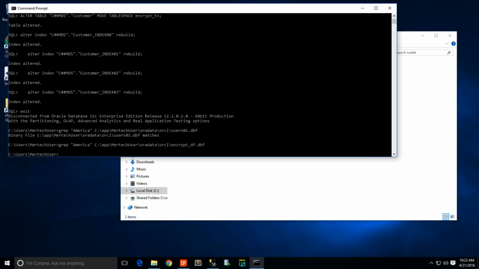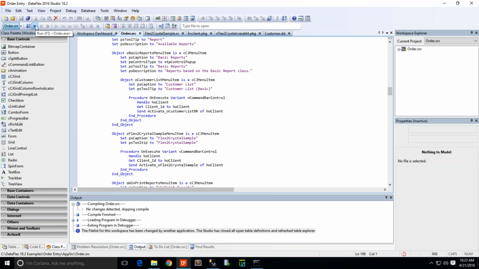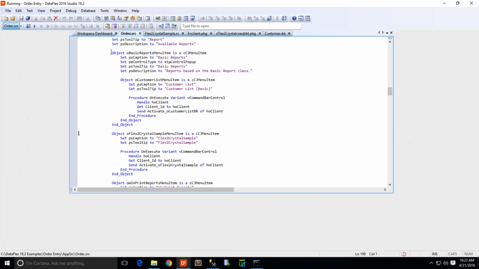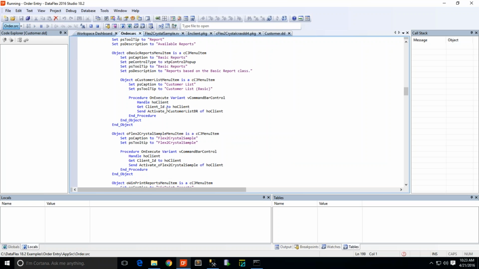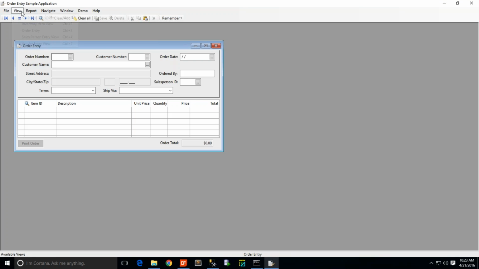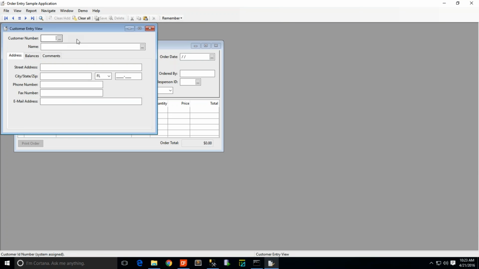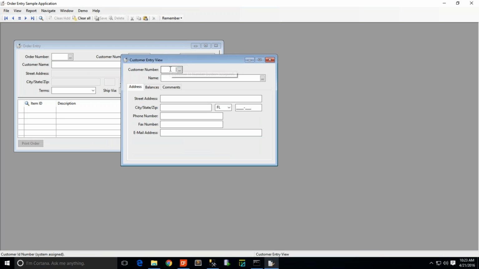And in fact, we can go in to our Dataflex application here. And of course, this would work the same if you're using Btrieve or any other environment, if your Magic application, VB6, .NET based, whatever the case may be. So I'm going to log in here and just show you one other thing. So we're going to come in here and we're going to create a new customer.